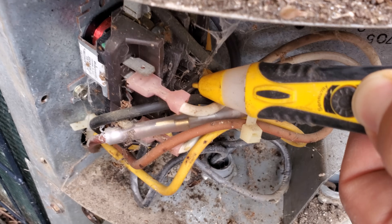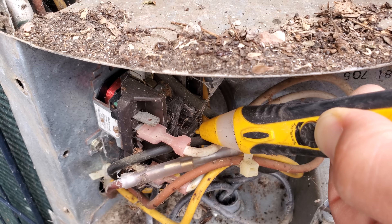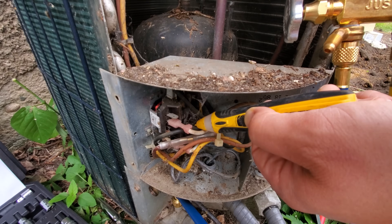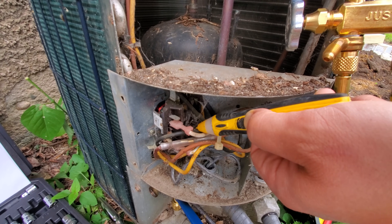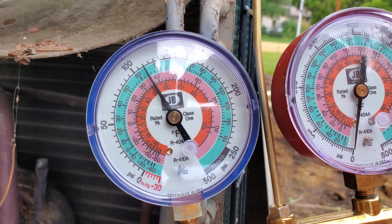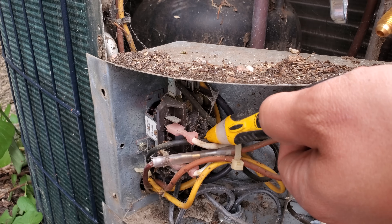Once I push in this contactor right here — which is kind of hard to see behind these wires, but there's a little plunger there that I can push in. Sometimes there's a little cover over that plunger and you just have to take out a couple of tiny screws to remove it. In theory, you could turn the air conditioner on with a thermostat instead of pushing the plunger in, but pushing the plunger in works really well because I can push it in as long as I need to and then release when I'm finished. We have our current pressure of the system up here, so we'll watch that come down. Once we get close to zero we will close that valve, and then after we're done closing the valve we will release the contactor.